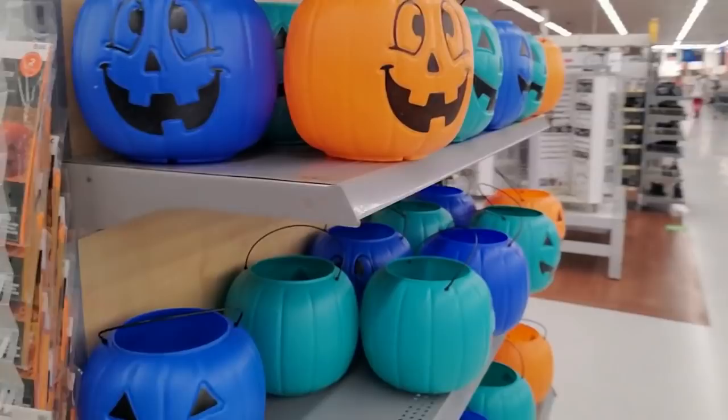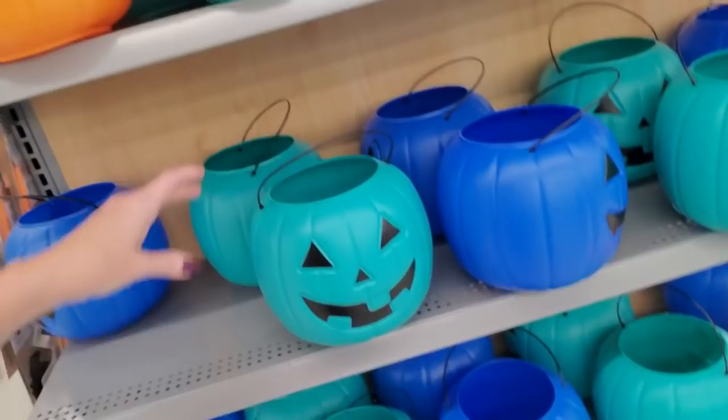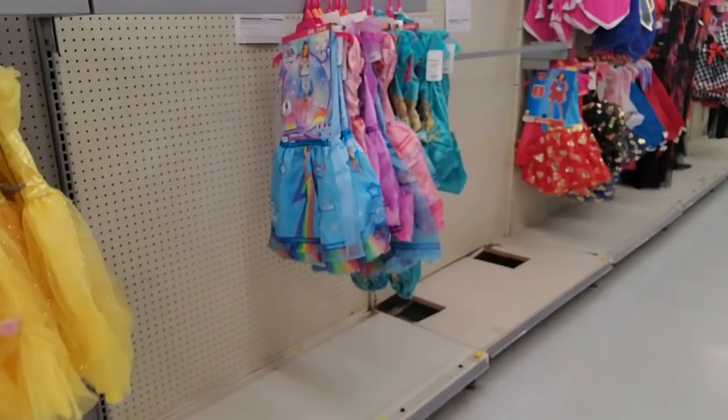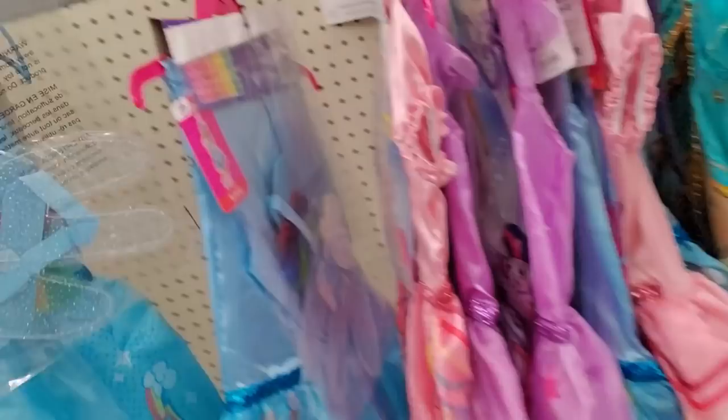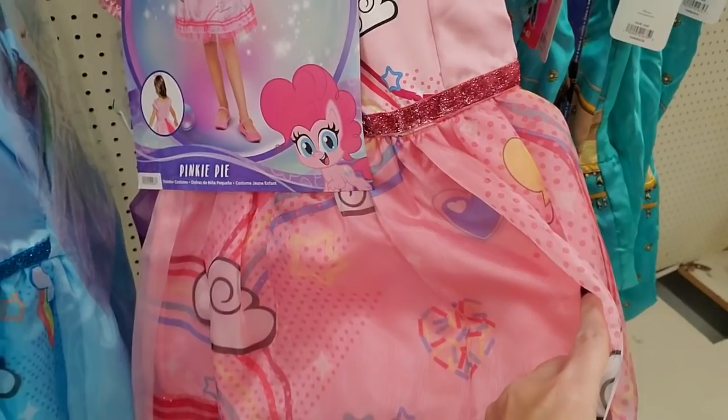Of course, we've got our little pumpkins for trick-or-treating in different colors. We have little containers — put all your fears in there, I reckon. They've just started putting out some costumes for the little kids. Here's a little My Little Pony dress — this one says it's a Walmart exclusive. The pink My Little Pony is Pinkie Pie.